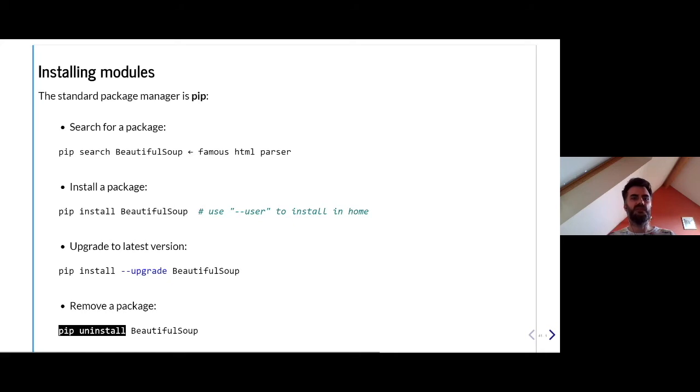If you need to install, for instance, let's say matplotlib, which is a very nice package to do plots in Python, you just do pip search matplotlib if you want to know if it's available, and then just pip install matplotlib. And you will have the matplotlib module available immediately after a short installation step, and that's it. Okay, that's easy, and that way you can manage your modules the way you like.